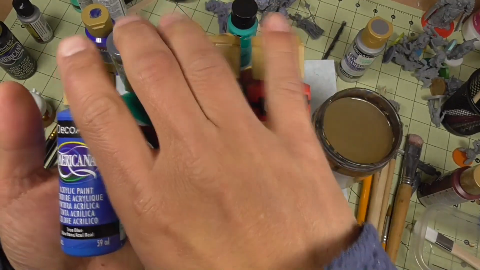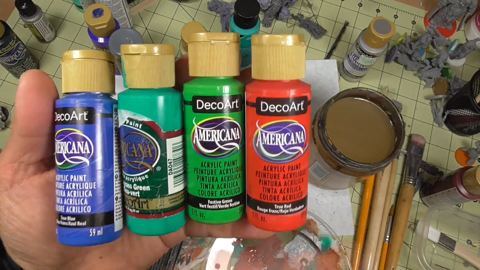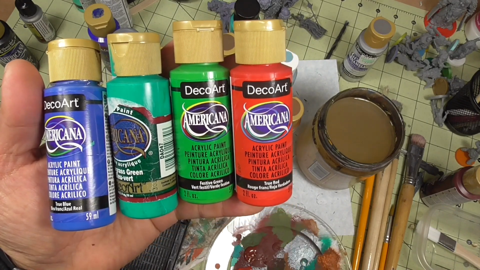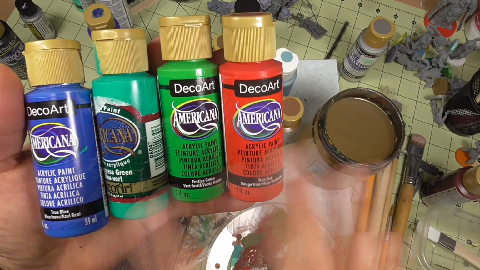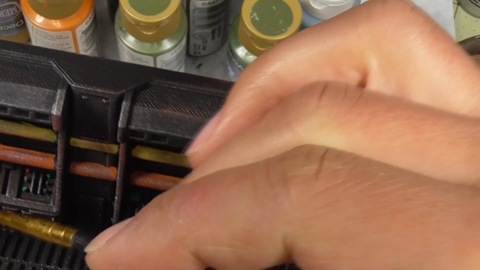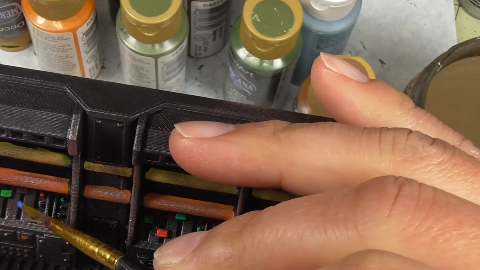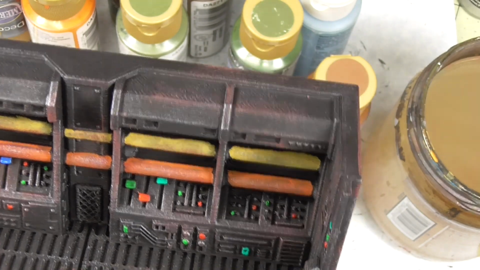Alright, so this is where we have an assortment of just random colors. You can pick any of the brighter sort of primary colors that you want, because now we're going to do some of the details, all the buttons and things like that. And because I want these to be brighter, that's why I'm putting them on now after I did these two coats. So basically just dot a bunch of the panels and put colors wherever you want with these brighter colors.